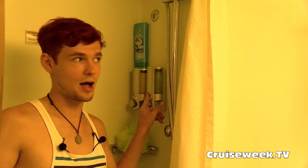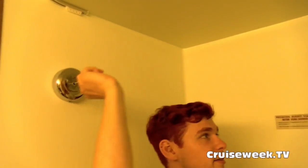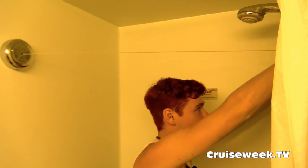Another tip that not a lot of people knew about — I didn't know it till later on — is this little thing up here. It almost looks like a little alarm, but it's actually a clothesline. So if you have bathing suits or anything else you want to dry, just lay them on it.